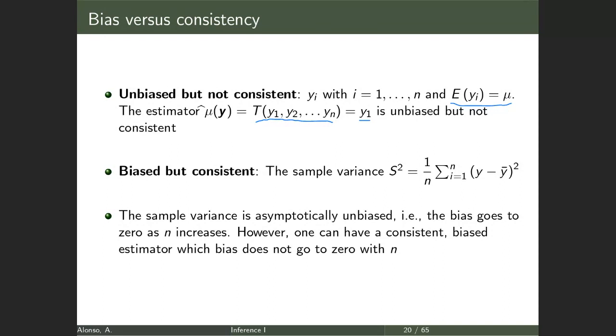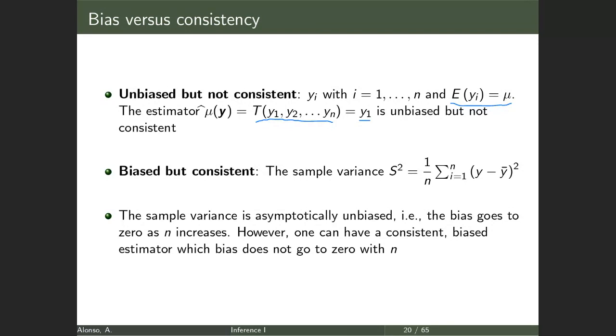So we are going to estimate mu using only y1. And you will say, well, that's a very stupid choice because you're throwing away all the other values. Okay, fine, but it's just to make a theoretical point. Now, that estimator will be unbiased. If you always take the first observation in your data, it will fluctuate around the true value because all these data are IID. So they are emanating from the same underlying distribution, so it is going to be unbiased.